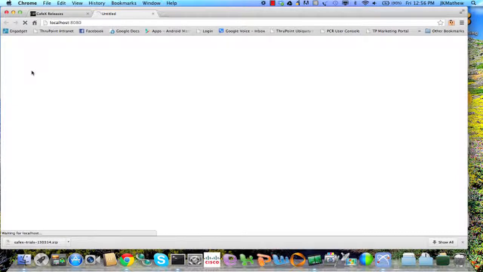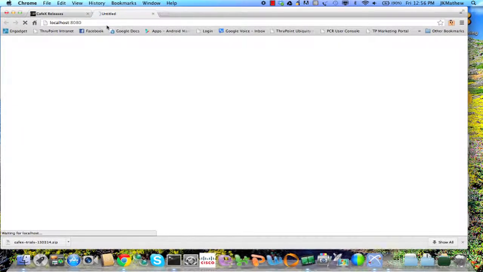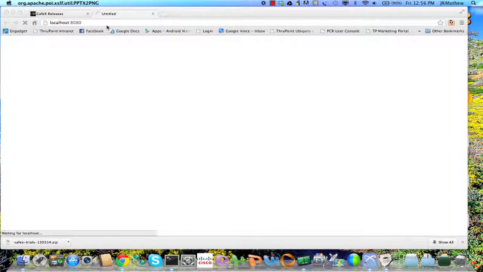First, it will most likely prompt you for a username and password. The username is test, the password is test, and you will be able to get to the landing page. In some environments, it might take longer than others. As you see, mine just kicked in and my browser wasn't able to connect.